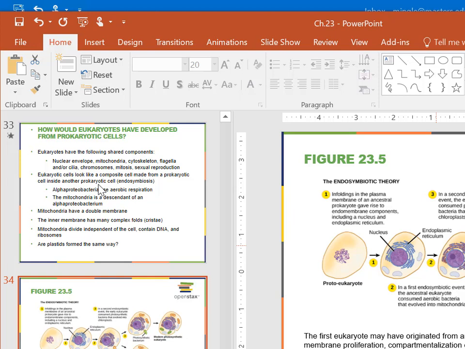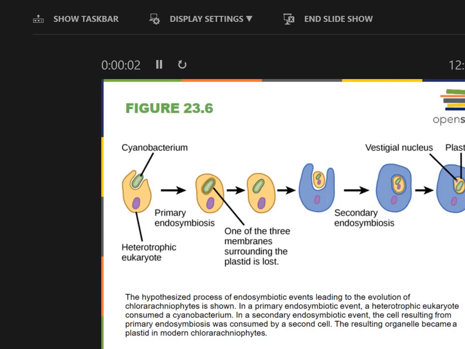And so there's some good support in the way eukaryotic cells look, that you're looking at some kind of endosymbiosis to generate what our cells actually look like. All right? And so here's primary versus secondary. So primary, phagocytizing or engulfing a cyanobacterium. And then in secondary, phagocytizing or engulfing a eukaryotic organism, and then having a leftover remnant of the nucleus. And you find photosynthetic organisms that look like that. So there are your arguments in favor of this endosymbiotic theory.